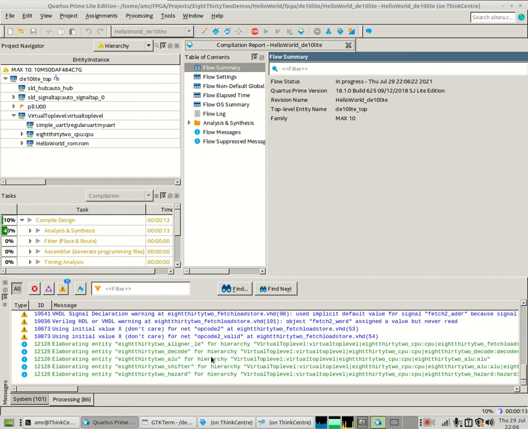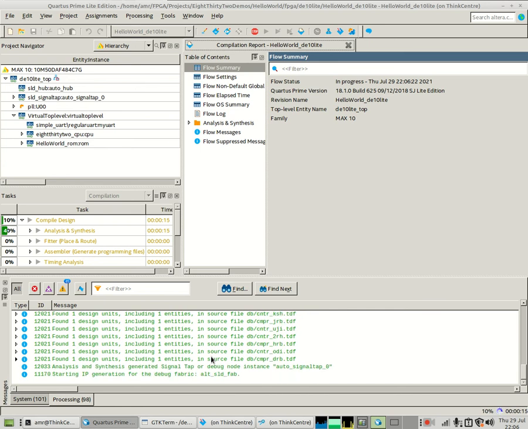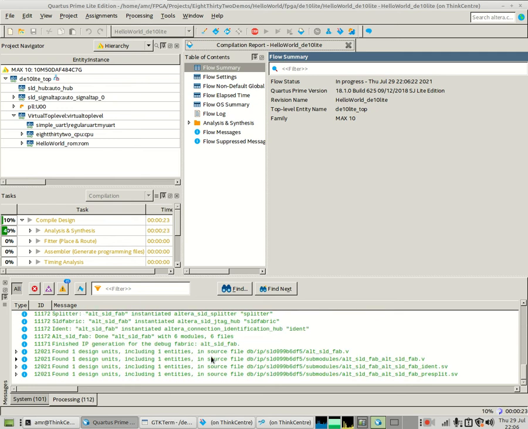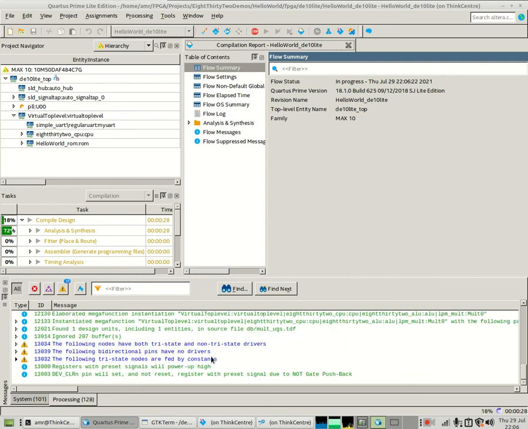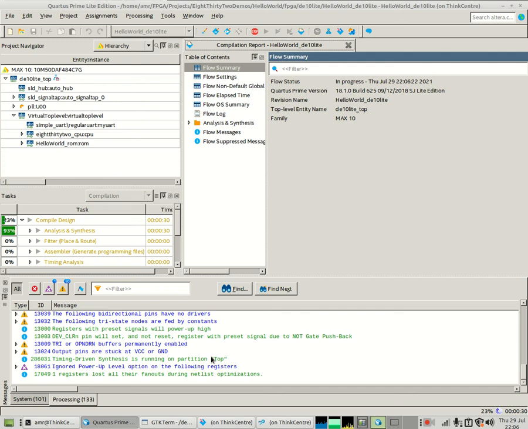Using this tool on larger projects involves many visits to the kettle. But yes, with a project of this size it's not too bad.